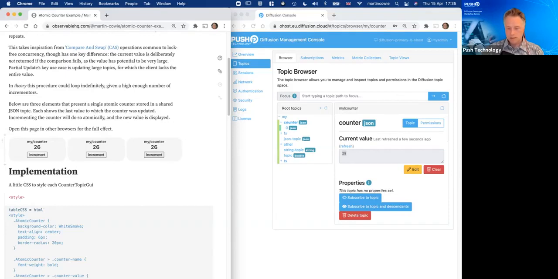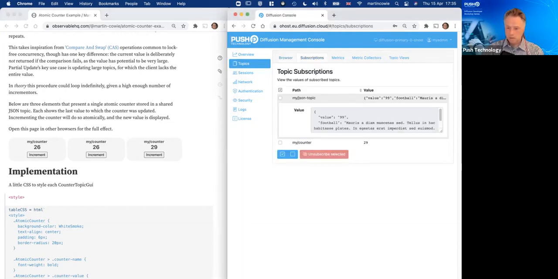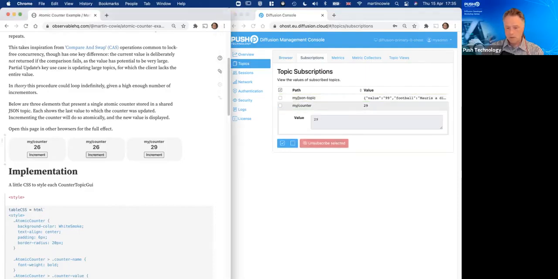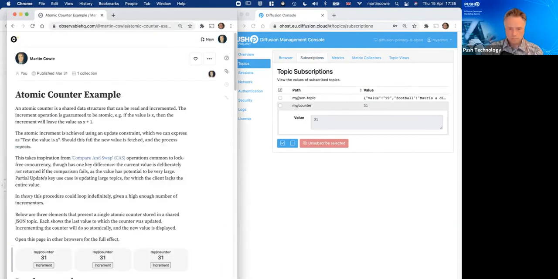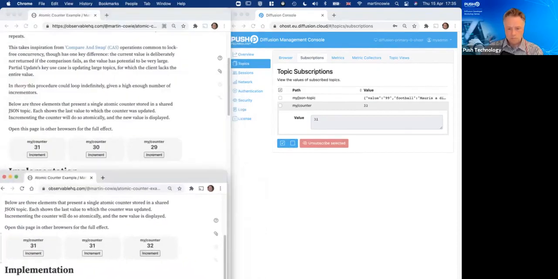So let's just click this again. This should go directly to 29. And indeed it has. In fact, if we subscribe to this topic, you'll see the value changing. There we go, 29. No great surprises there, but here we're going to do that. 31. Let's raise the stakes and put it in 2 browsers. There we go.